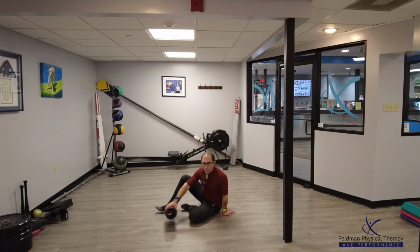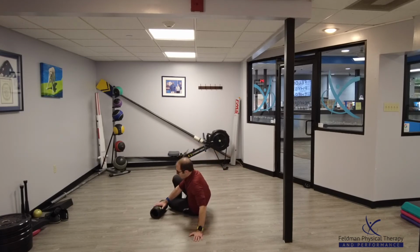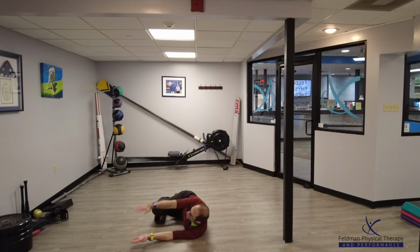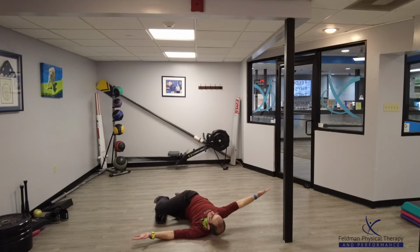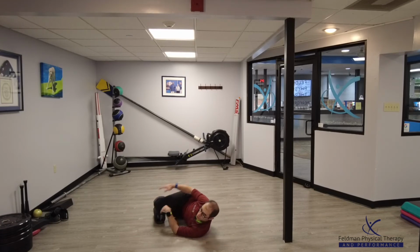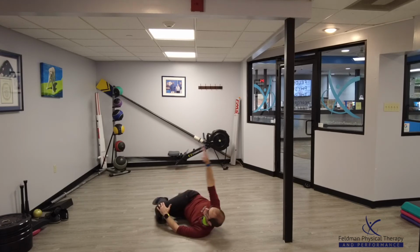And so what we're going to get you to do is we're going to come down, we're going to put the roller here, all right? We're just going to let it rest there. You can use a pillow or a couch cushion for this. And all we're really looking to do is open up that back. All right? I want that knee to stay on the roller. Don't let that leg lift up. Sometimes it'll help if you put your other hand there.